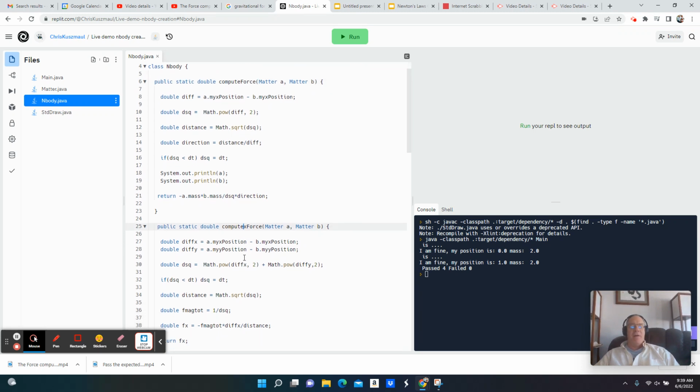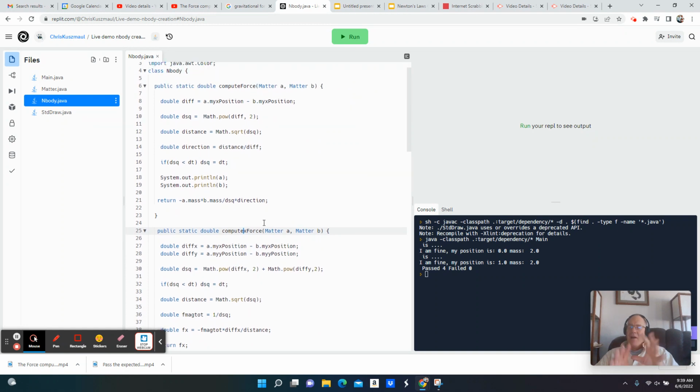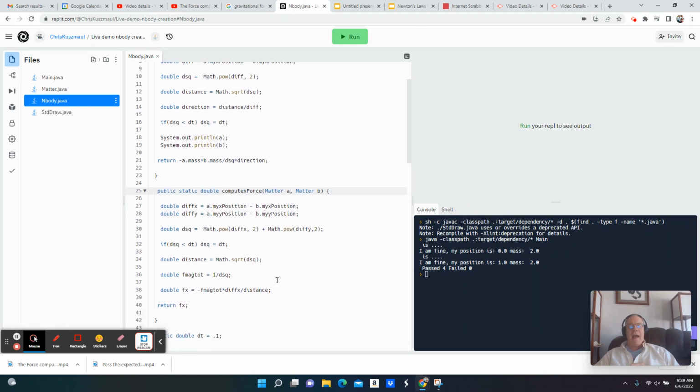And the problem here is, in part, an underlying source of the problem is the computations that happen in compute force are virtually identical to the computations that happen inside of compute X force. And so in order to fix a broken computation, and both of the computations are broken, I have to fix it in two different places. It's a classic example of a weakness in your design causing a difficulty in making corrections to your code.